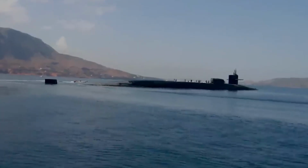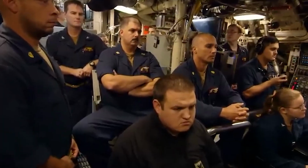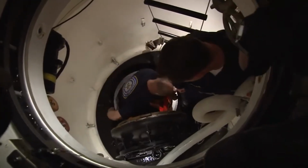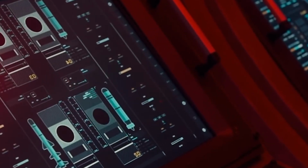An Ohio-class submarine can run on battery power for several hours if the crew is disciplined about power management. Non-essential systems get shut down immediately. Lighting is reduced to minimum safe levels. Heating and air conditioning stop. Every amp of battery power is conserved for propulsion and life support. But batteries don't last forever. The clock is ticking from the moment main power is lost.